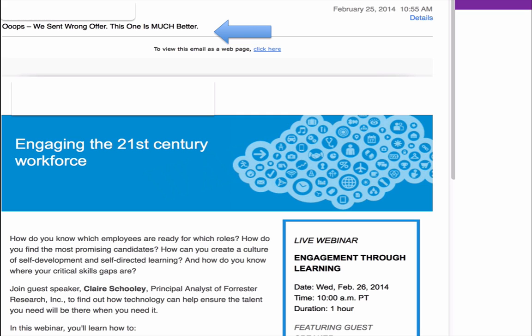So here are some emails where people had originally sent out the wrong information and then how they handled it. Their subject line, as I said, using the word oops in the subject line, or we made a mistake, or here's a better one, can help your readers know that there's something wrong with the initial email, especially if they haven't seen it yet. So in this particular one, they had the wrong offer, and this could be something where the webinar information was wrong, even though the rest of the information was right. So just to make sure your recipients are getting the correct information, you can send out a new email.